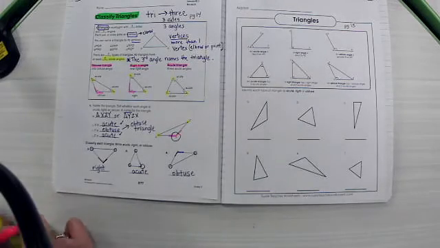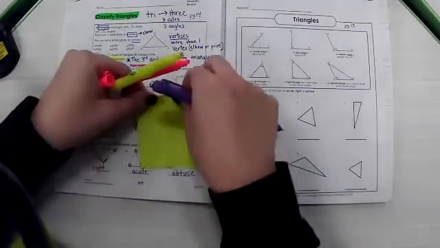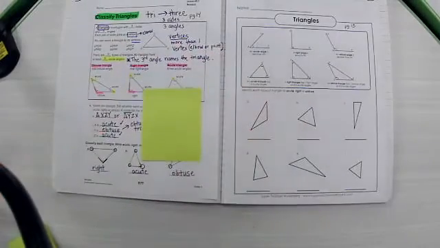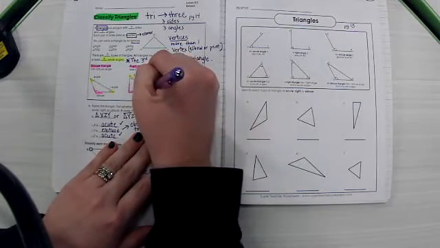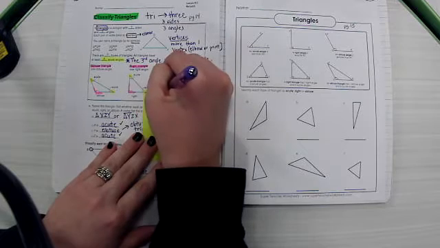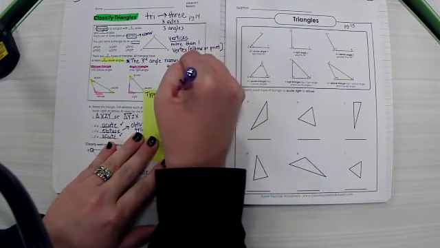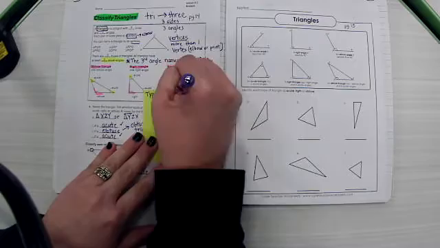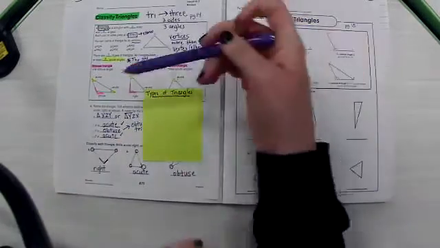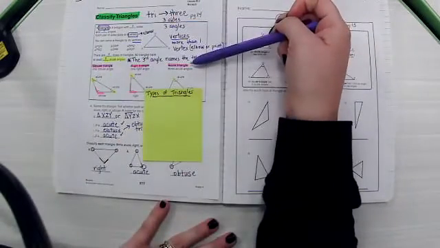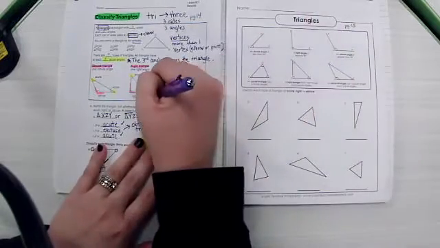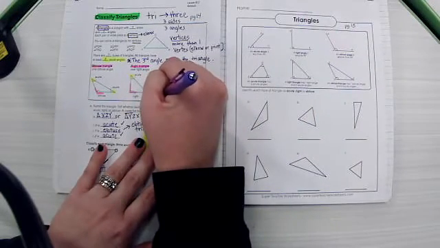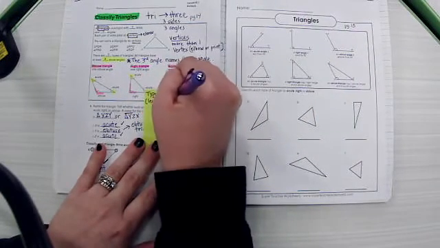Next thing you need to do is to get out these sticky notes, because we know that we can classify based on angles, but we now need to know, well, how can I classify with the size of the sides? So we're going to write at the top types of triangles. So we said there was an obtuse triangle, right triangle, and acute. Now we're talking about the length of the sides.